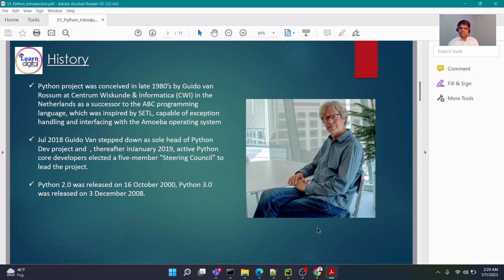Initially he developed Python, but as it garnered large support and became popular, a lot of people started joining the team. Today, it is handled by the core Python members.